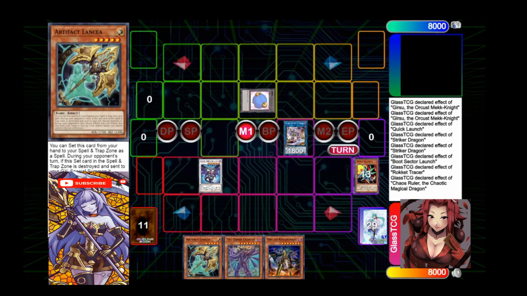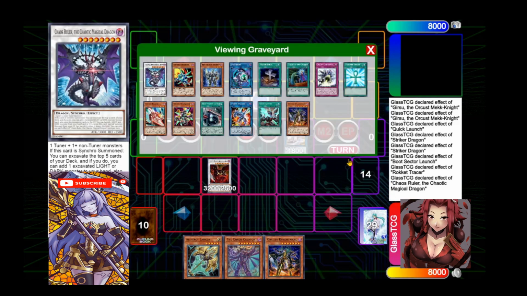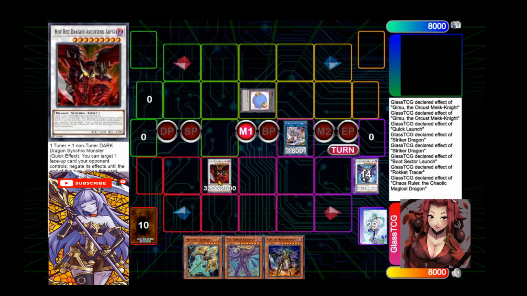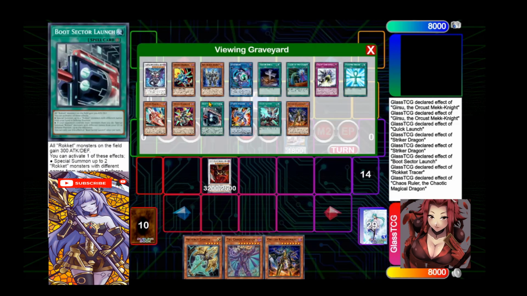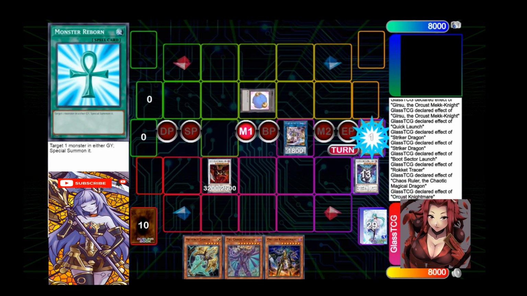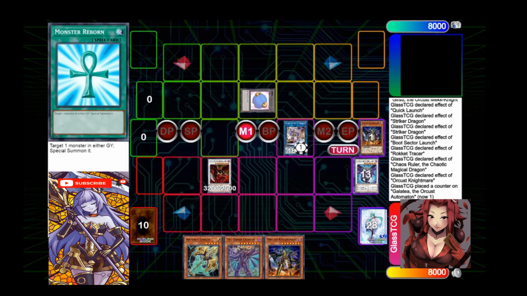Next, I'm going to turn it into Galatea and use those 2 into a Hot Red. If you're wondering how I made Hot Red, this is a level 8, this is a level 1 Dragon Tuner, and it's a Dark Dragon monster, so yeah. Hot Red is not Nibiru proof, so you might have to find a way to incorporate it, but luckily we're playing Orcust, so you're already a little bit Nibiru resilient, technically.